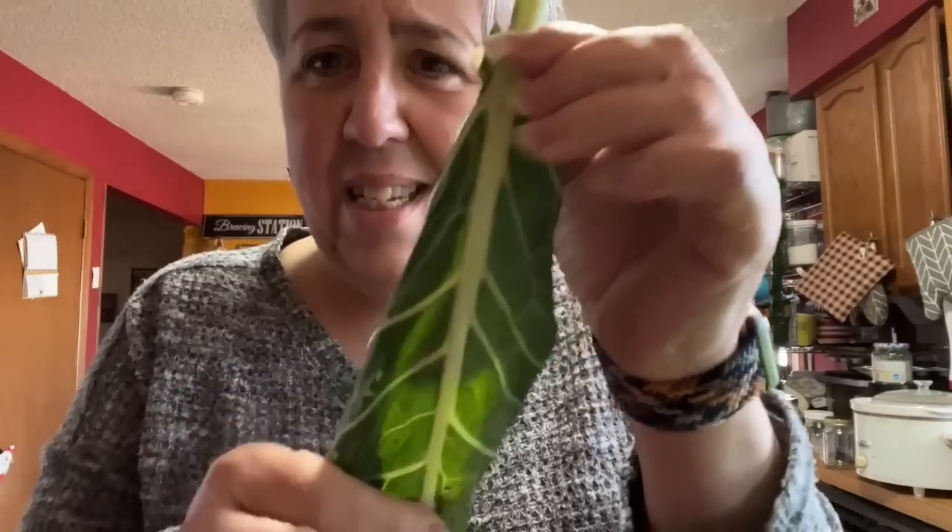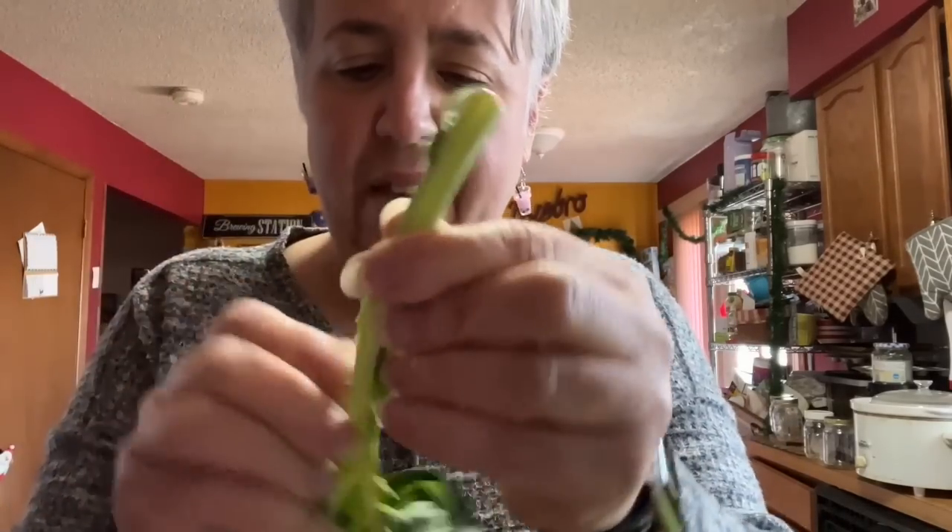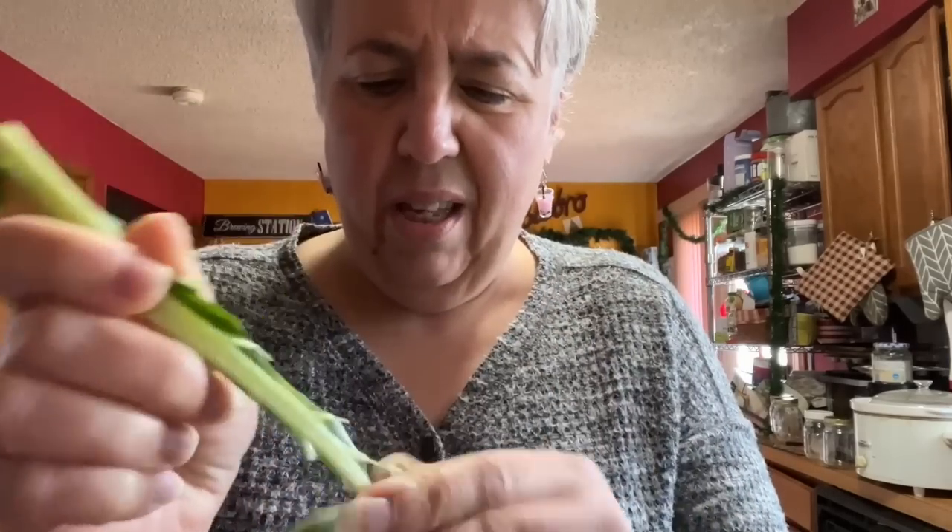What are we making today? We are making black eyed peas and collard greens - have you made this before? No, so let's learn together. I looked online and it said you have to prep your collard greens by taking out the stem in the middle. I'm going to run my finger down - it's pretty thick. We'll keep the leaves and discard the stems, do that for all the collard greens, and give them a nice rinse in clean water. According to what I read, you saute the collard greens first, which doesn't make sense to me.